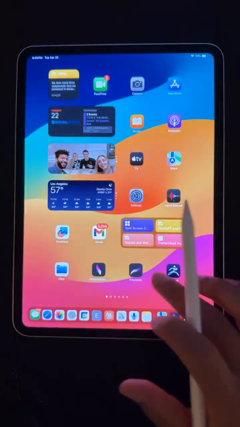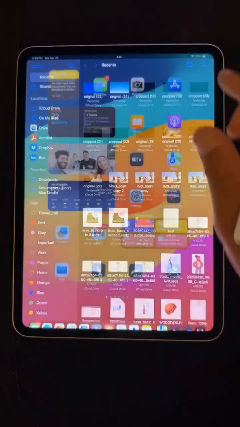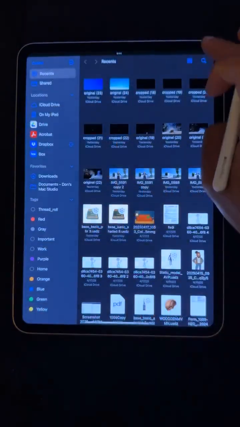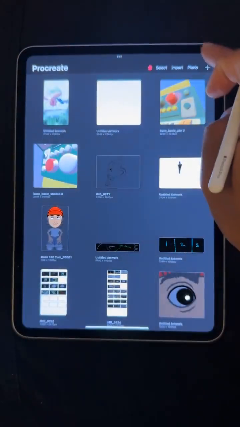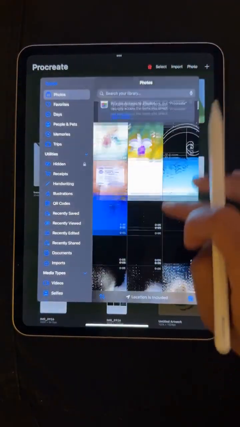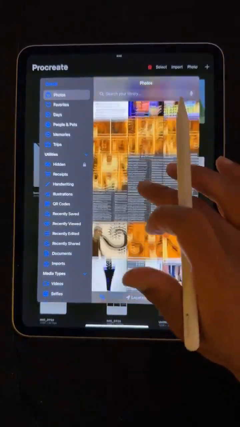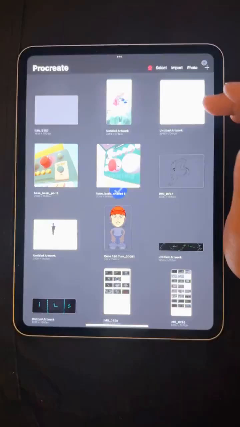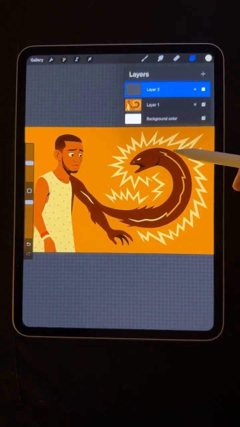I'm going to bring this into the app Procreate. So I'll go to import, and I'll go to the Procreate app. That's not it. There, cancel, plus sign. I'll go to photos, and then we're just going to import the recent artwork. Where is it? There we go. This one. Great. So I'm going to make a new layer on top of this.